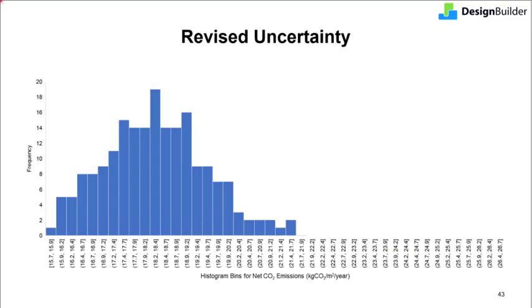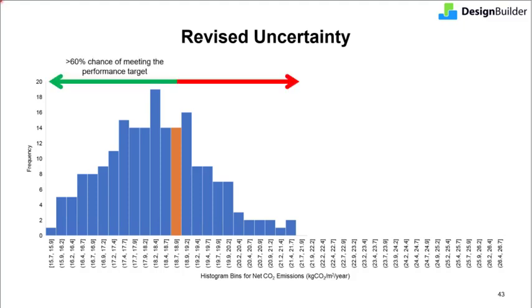So if these additional safeguards were factored in, the revised uncertainty range of the building was calculated, and it showed that the building would fare much better. The uncertainty would be reduced from a very wide margin before to between 16 and 21 kilogram CO2 per meter square per year. Comparing it to our target of 18.7, the project now had a more likely chance of meeting the target even with all real-world uncertainties.